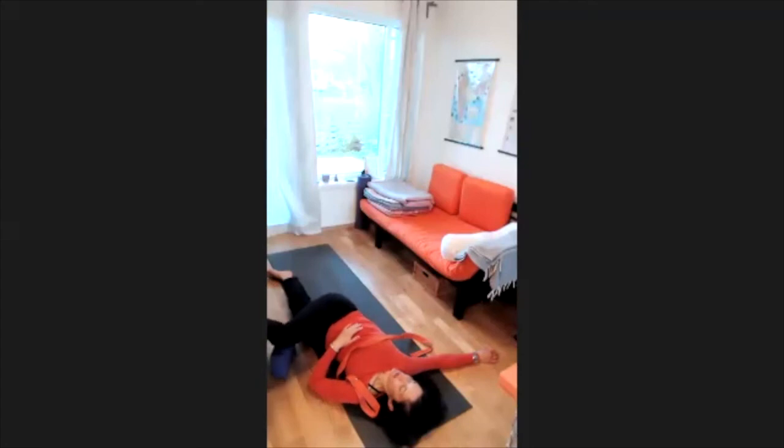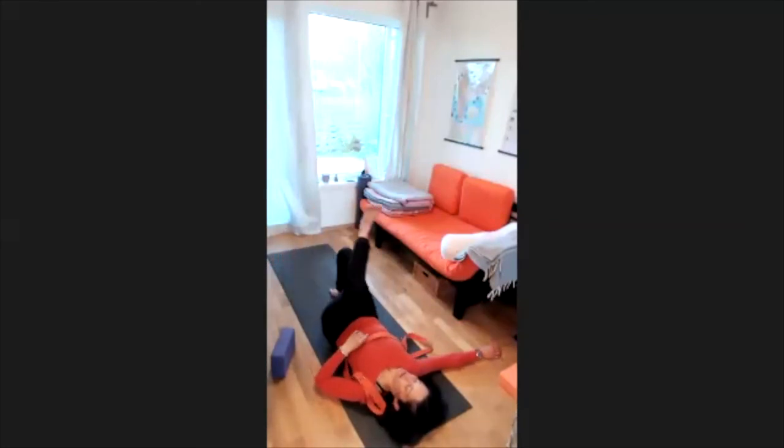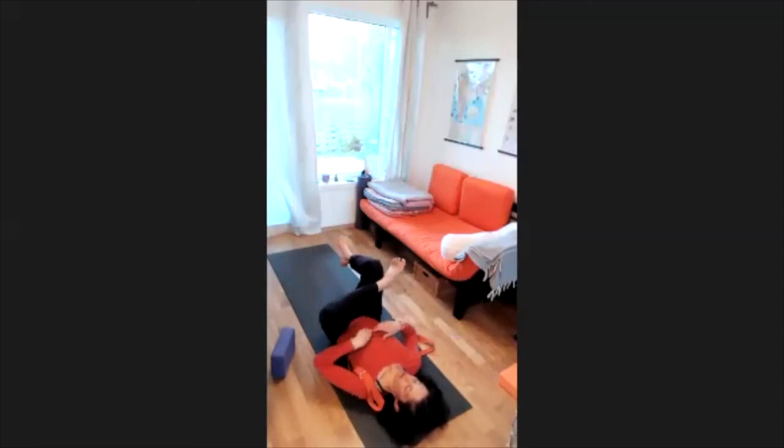And slowly bring your leg back to center. Bring your foot down, keep your knee bent. And bring your left heel to your right thigh. And we start to lower again on the other side. So round your back first. And when you're ready, if you want to lift your legs up, lift your legs up.